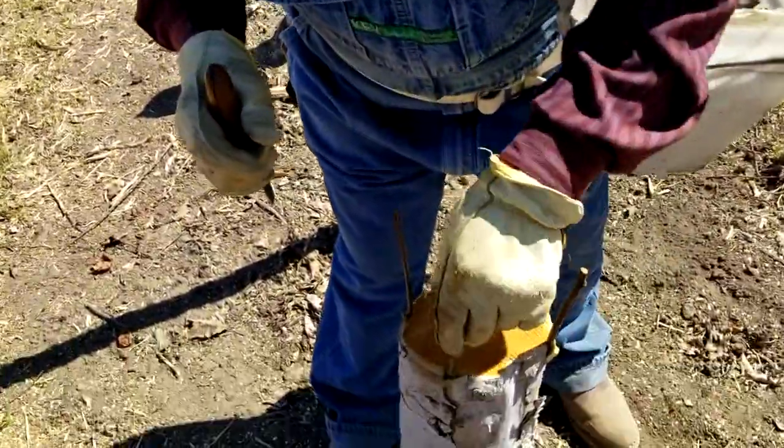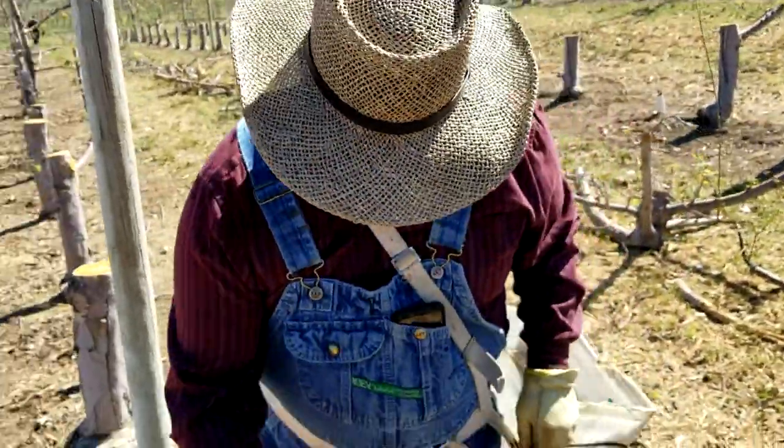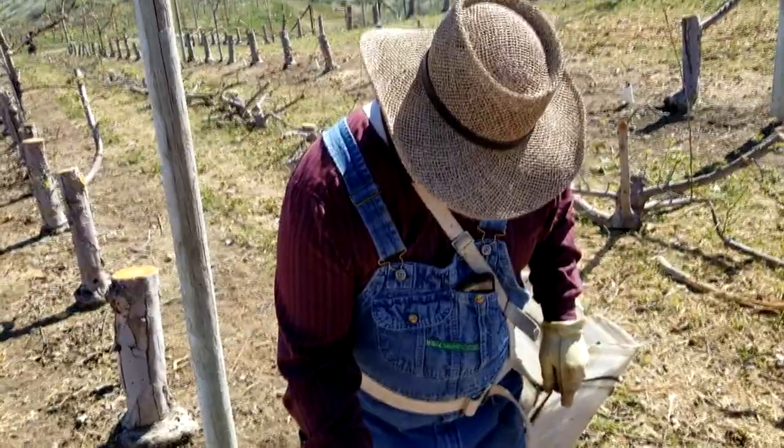Victor, you want to say anything about that knife you're using? Oh, that's a pretty good knife. You like it, huh? Yep, I like it too. Quite like it too.